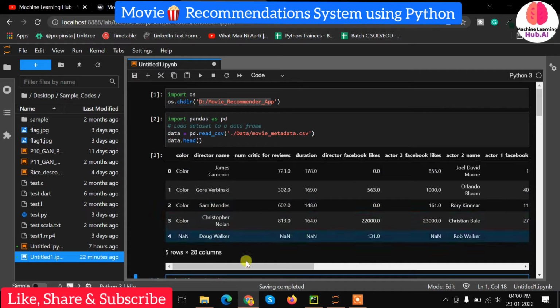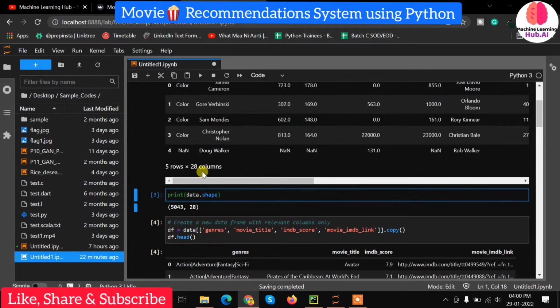You can see there are unnecessary columns. We cannot say unnecessary, but we are now focusing on the things which are very important. I'm not going to cover all these columns in my application. Even some that might be useful, I have not covered.